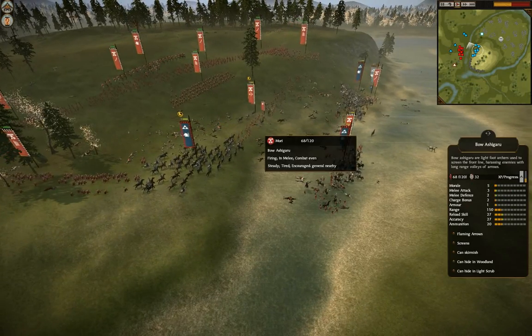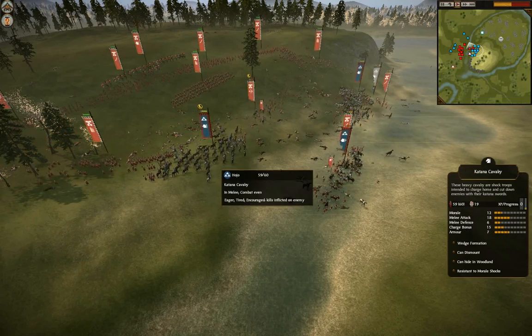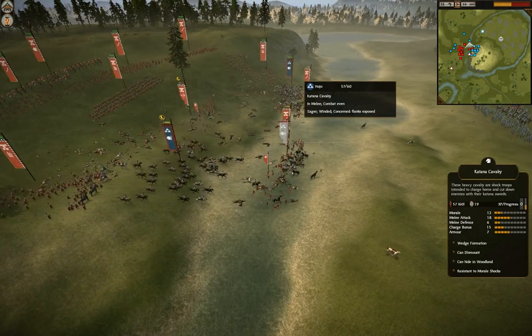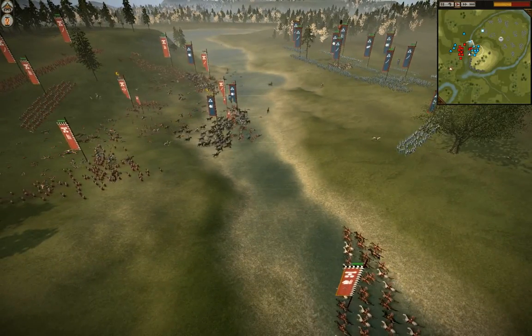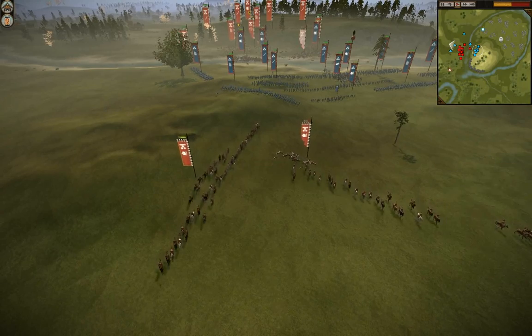Katana cavalry's moving in. He's just really focusing way too much on these Bow Ashigaru. Ended up being a great distraction there for Madness, and the Naginata monks should be able to engage from behind and tear him down. There goes another bow cavalry. Katana cavalry, all of his cavalry is getting tied down too early. This early cavalry action, I don't think it's going to be working out for Hooma in this.